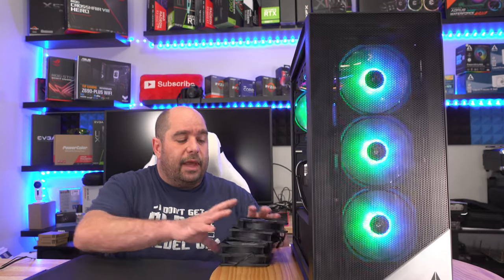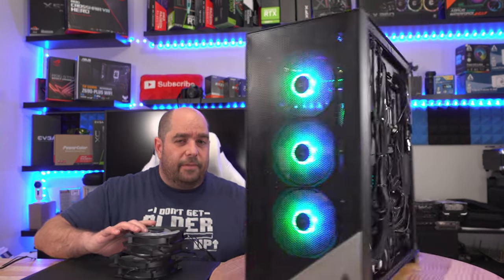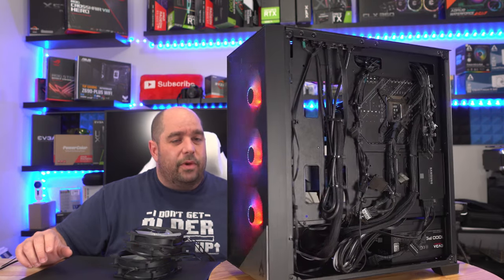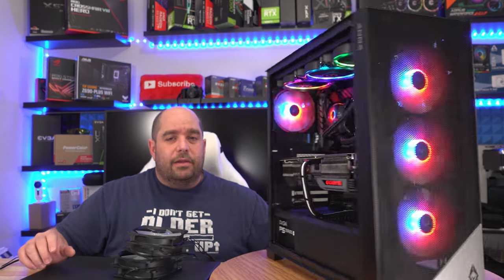You do have to be careful, as I mentioned earlier, with the back here, that you don't want to put too many cables in all at once, but you're able to make it look nice.